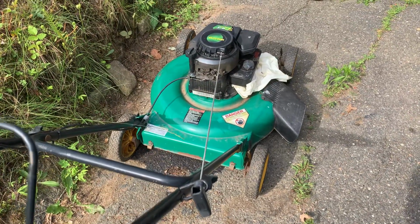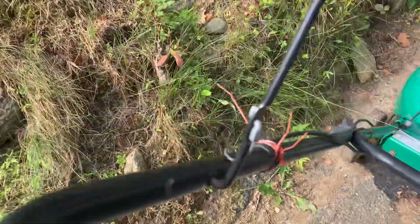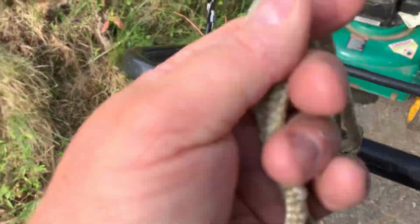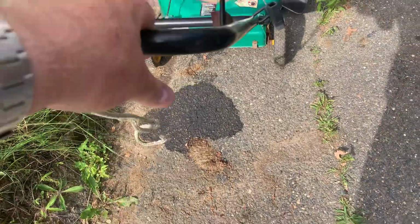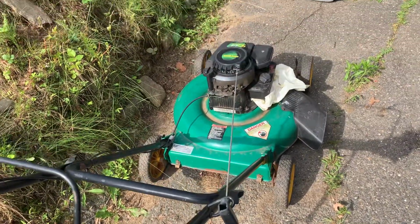I mean, it's a nice little push mower, but for what it needs, you could tell he's band-aided it a few times with some zip ties on the control cable, but the control cable's kinked, it doesn't work properly. He's got the old hold-the-bail-down with a piece of rope, but at this point you can see all the gas that leaked out of it. I filled it up maybe half full and it's just pouring out. You could see it dripping out the bottom of the tank.